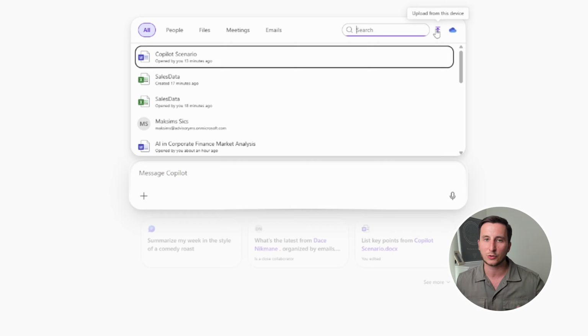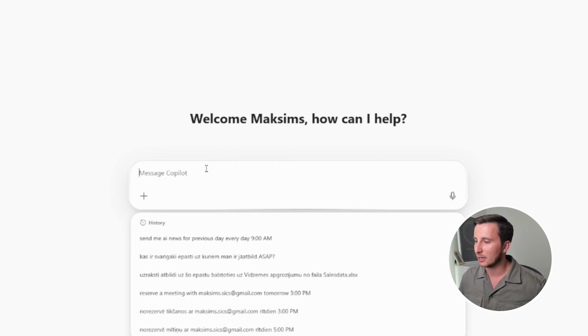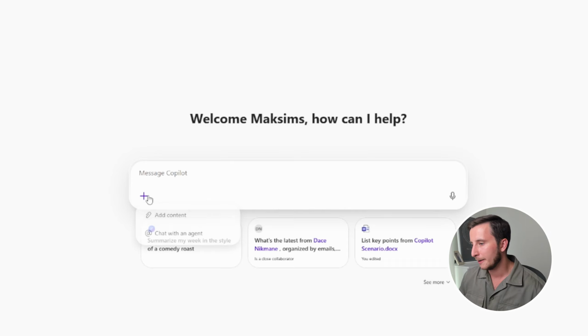If you haven't seen the other videos on Copilot for Word, Excel, Outlook, or any other app, go and check them out on my channel. The main difference is that when we were using Copilot there, we were not able to upload any documents other than the ones within the workspace. Here we can upload documents from the device, or attach cloud files that are not on our device. That's another option if you're using chat instead of Copilot within apps.